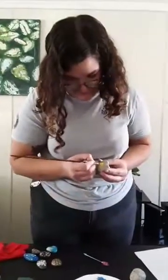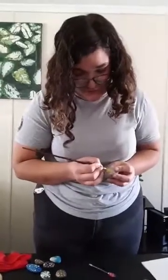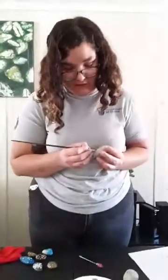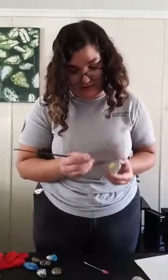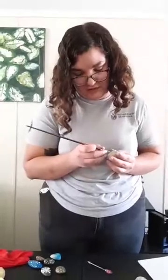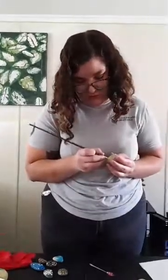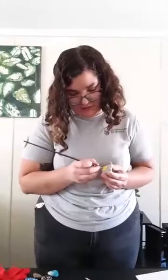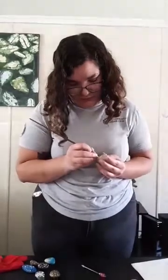Karen says she really likes your leaf. Oh, thank you. You could do a couple different leaves, even like if you have some in your journal. If you make a journal, you could paint the different leaves that you find, or you can take the leaves and put them on the rocks too. You can press them and then attach them to the rocks. Would you use like Mod Podge to do that? Mod Podge, yeah, or you could probably use white glue as well, but Mod Podge would probably stick a little bit better.